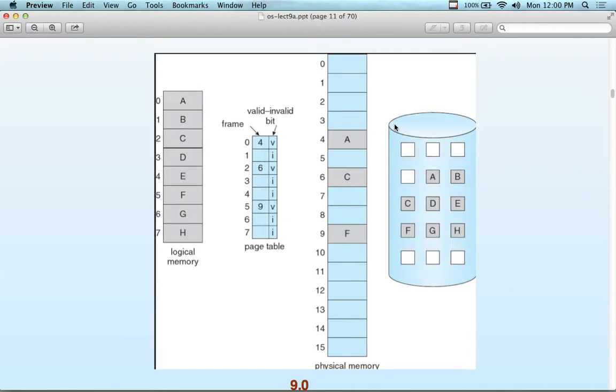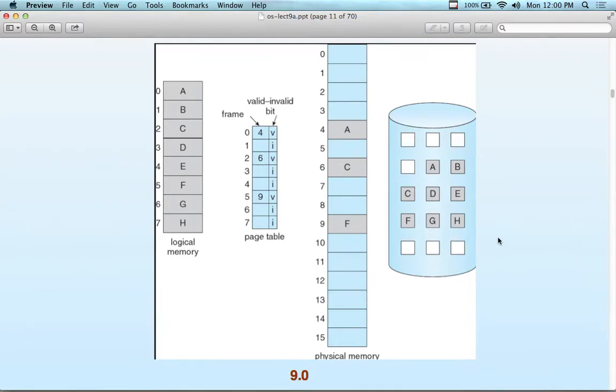The original process is now running again. We come back in, we look at it, and it says, that's a page fault. What does that mean? It has to go back out, find where that information went, change the I to a V to make it valid, and then recover and start the instruction over again. So in a page fault, we hit an I, which means it's invalid. We have to go to the backing store, find out where it is, what happened to it, and bring it back into memory so that we can use it and continue.